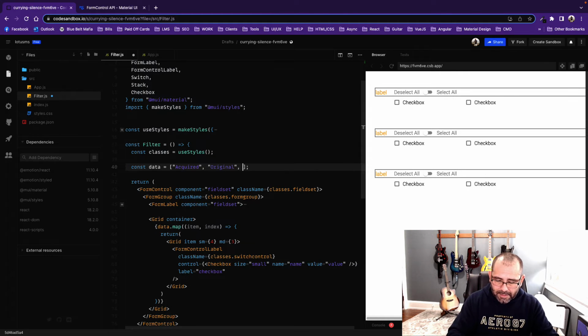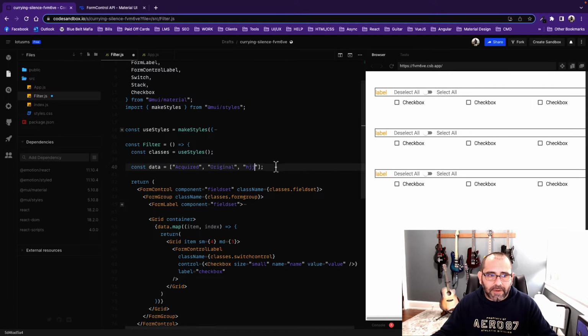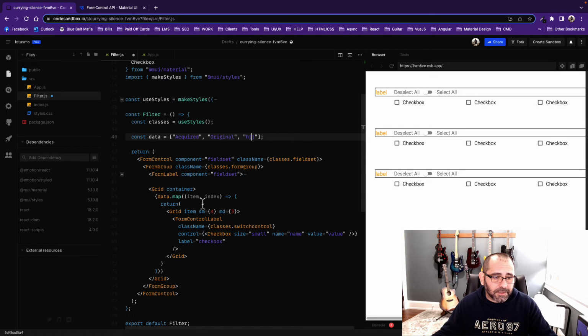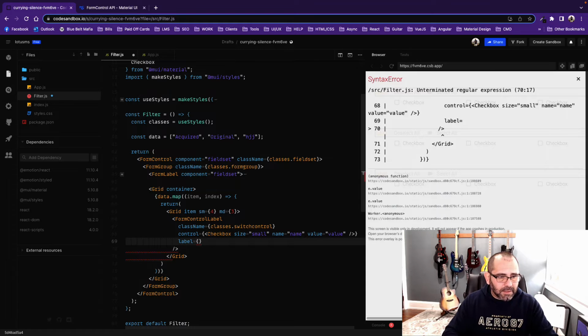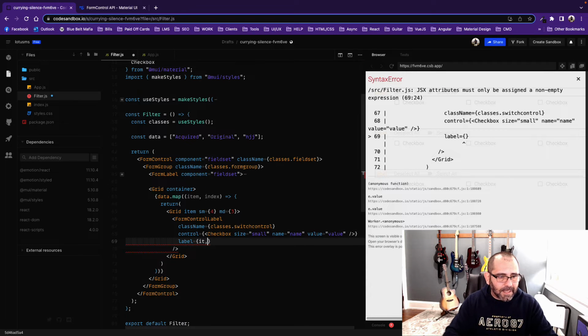If I were to add another one and call it whatever, then now I have 3 items. Therefore, it gives me 3 options here in this map. It's returning 3 objects of this kind right here. Okay. Now in the name here, I can go ahead and make sure that I have my item.